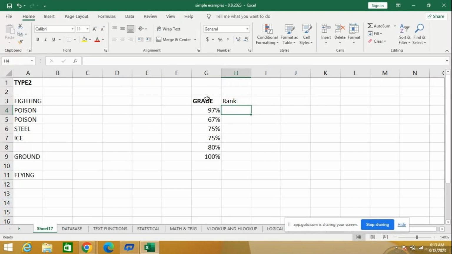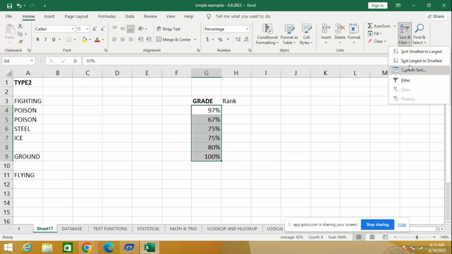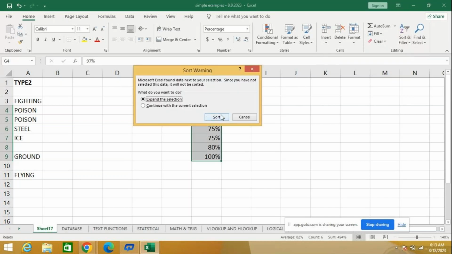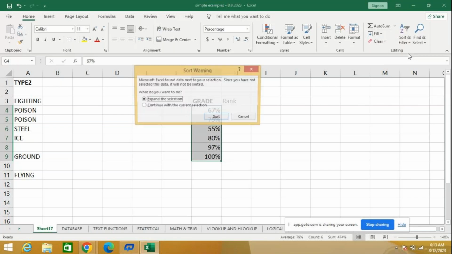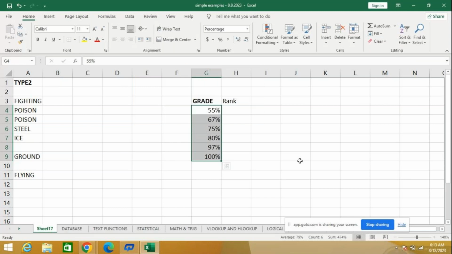So after entering the grade, this should be sorted in ascending order, smallest to largest. Okay.